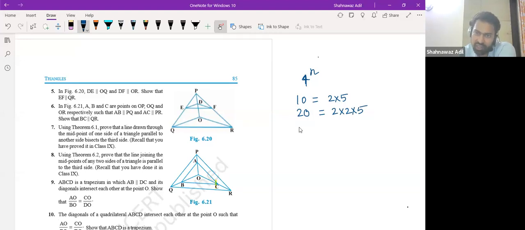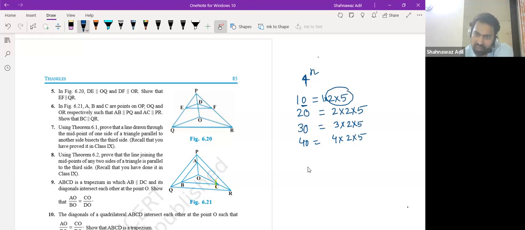And then let's say the other number is 30. So this again is 2 into 5 and then 3. So you have 1 into 2 into 5, 2 into 2 into 5, 3 into 2 into 5, and then 40 is 4 into 2 into 5. So whenever a number ends with 0, what is the multiple that it should contain? 2 and 5. So it must contain 2 and 5, right?